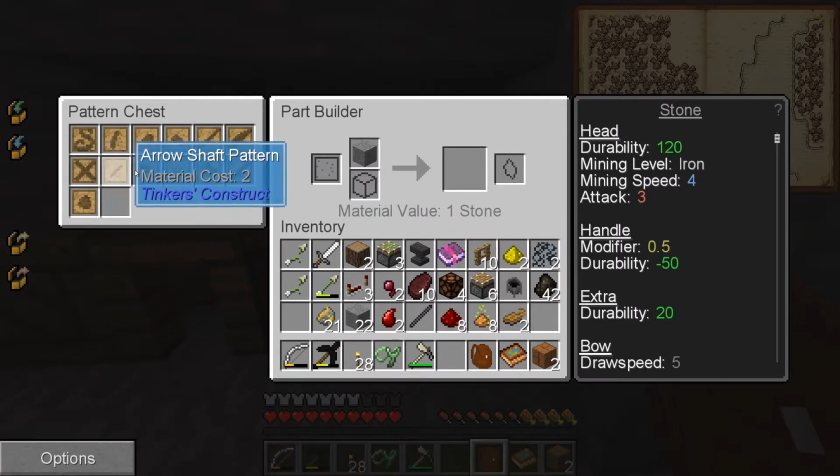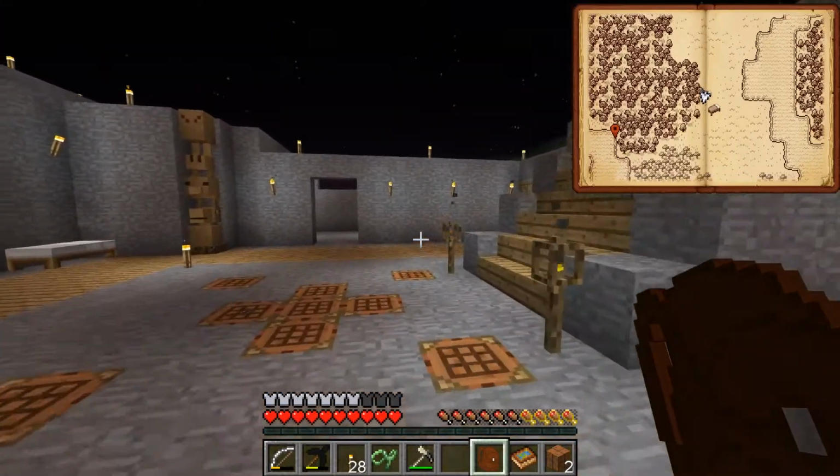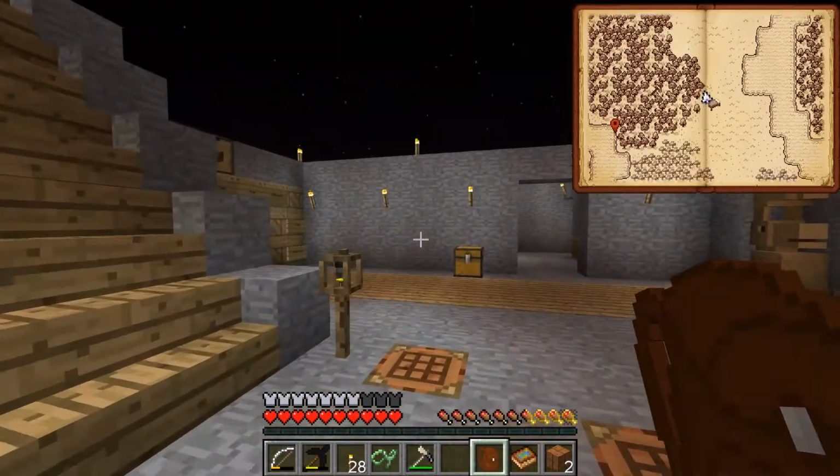We need that, be nice if we could just make a gear pattern, can we? I don't think we can. Be nice if we could. Doesn't look like we can. So we're going to have to get one of those. That is, again, fairly straightforward. I've got some gears around here somewhere.